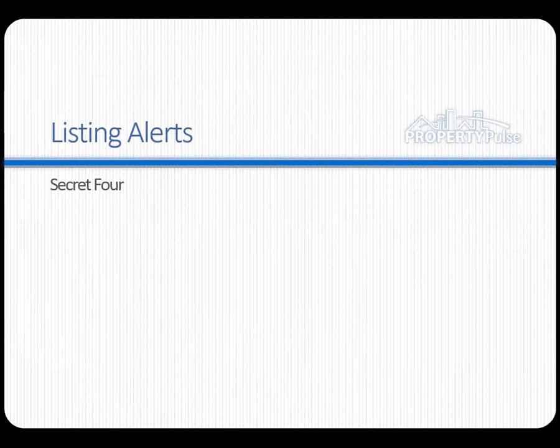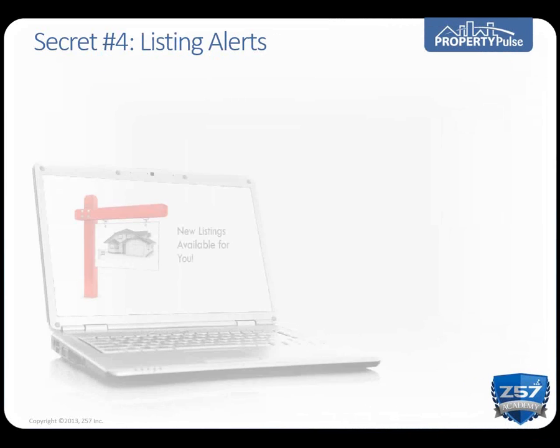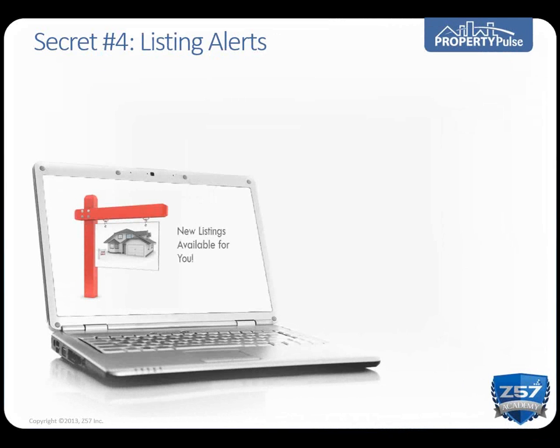So our 4th secret is listing alerts. The secret uses the home search criteria left by the lead and uses it to keep in front of your prospects with exactly what they're looking for, which is homes. This can easily be done through listing alerts set up through your website IDX tool or your MLS. Even if you don't have their exact home search requirements, set them up on listing alerts for the type of home you would typically sell.